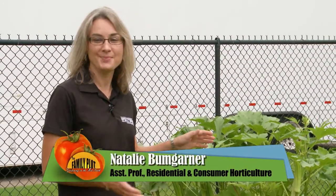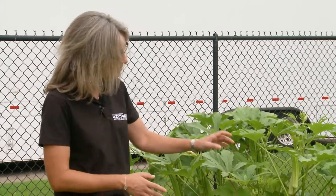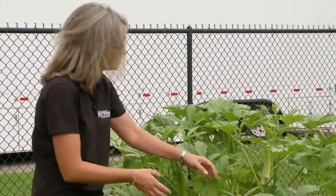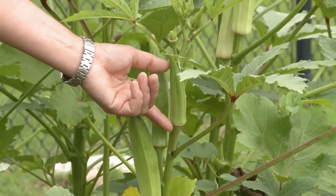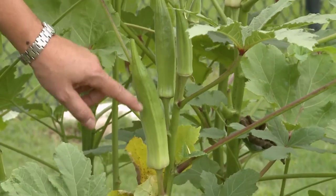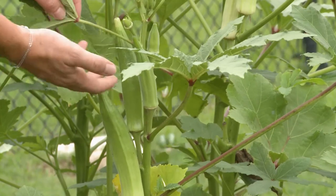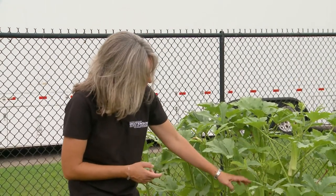We're here in the garden with one of the staple crops of the Mid-South garden — the beautiful okra plant. We have a few blooms here that are just past gorgeous bloom. One of the most important and sometimes misunderstood elements in growing okra is when exactly to harvest the fruit. Oftentimes we say when they're two to three inches long. They can get a little bit tougher quickly. It's important to keep a close eye on the fruit so you pick at just the right interval to keep them young and tender — every couple of days should get you in the range of picking at just the right stage.